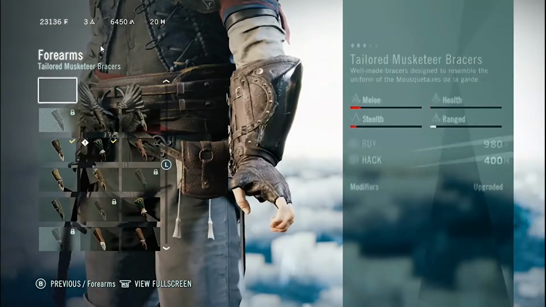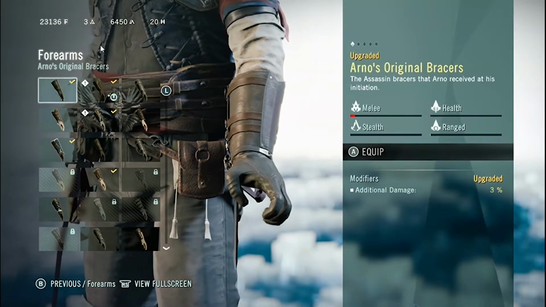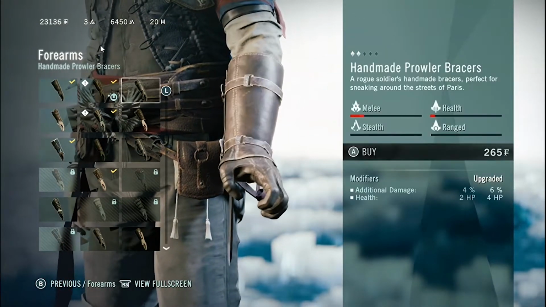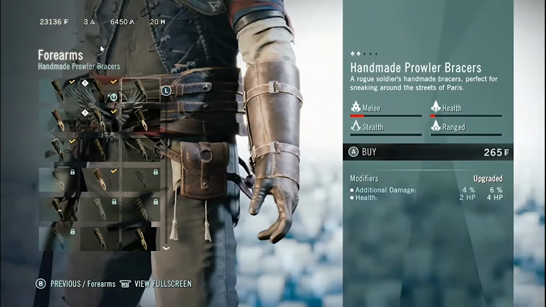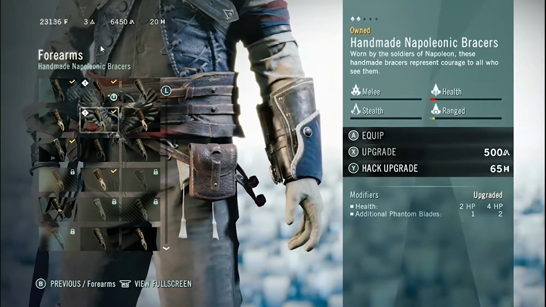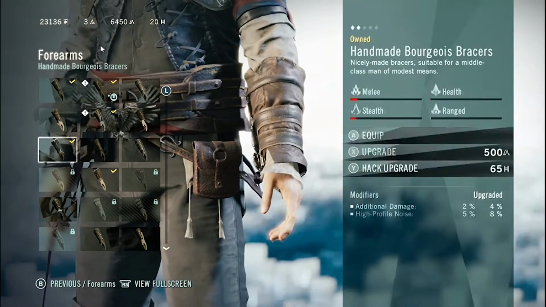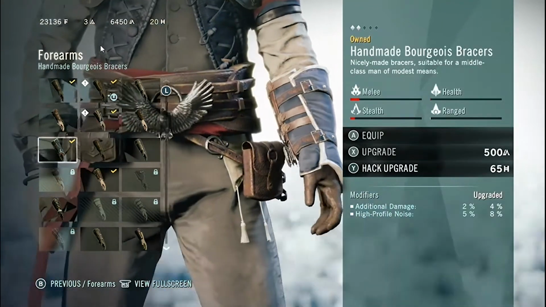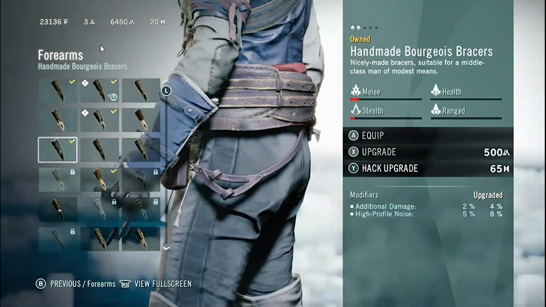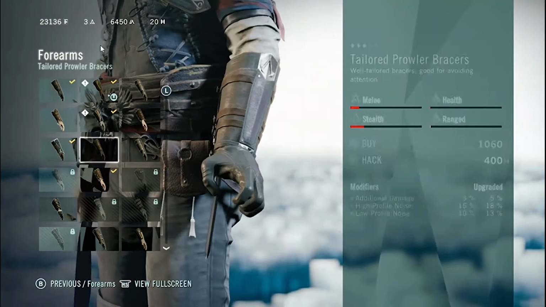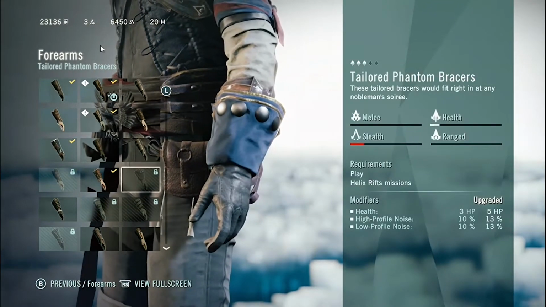As far as the gauntlets go, it's interesting to look at this game coming out before Syndicate, because I think you can really see some of the design influences that went into the gauntlets for Syndicate. It's just a nice little carryover as an Assassin's Creed fan. But there's a lot to choose from here. There's a lot of different styles, going from the very early medieval looking things up to ones like this.